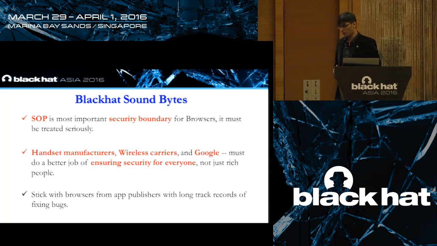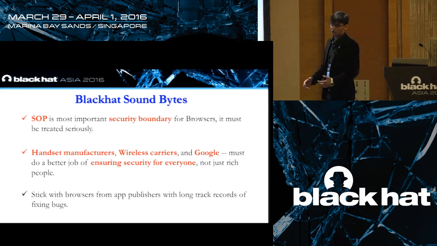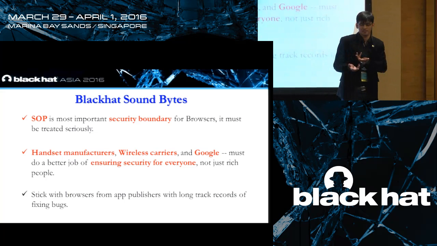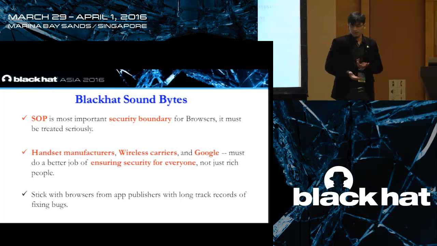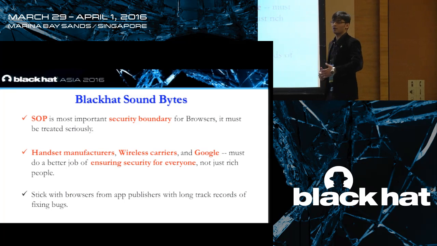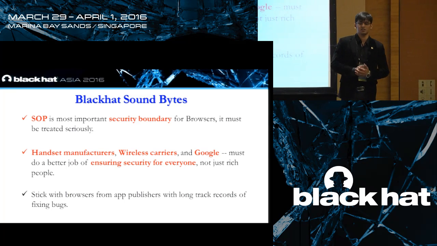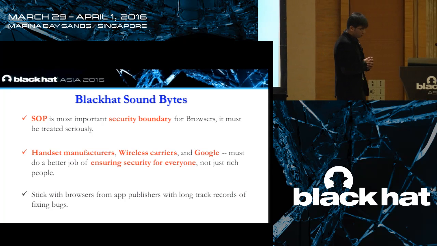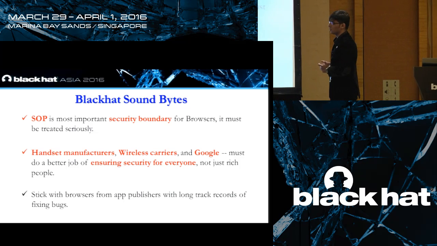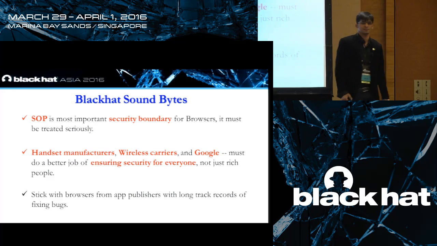Handset manufacturers, wireless carriers, and Google must do a better job to ensure security for everyone, not just for rich people that can afford a Google Nexus. And for users, stick with browsers from app publishers having long track records of fixing bugs, such as Firefox and Chrome. However, in the end, it does not matter because in the long run, we all die.